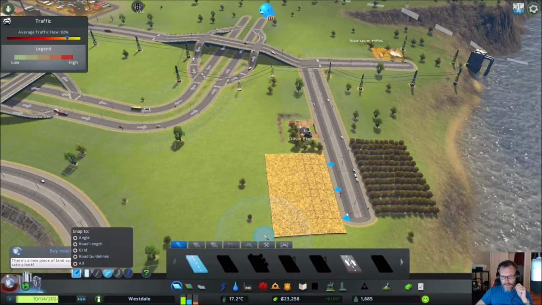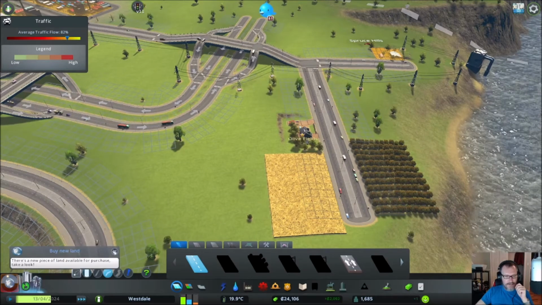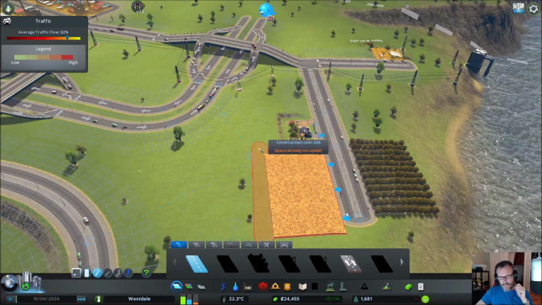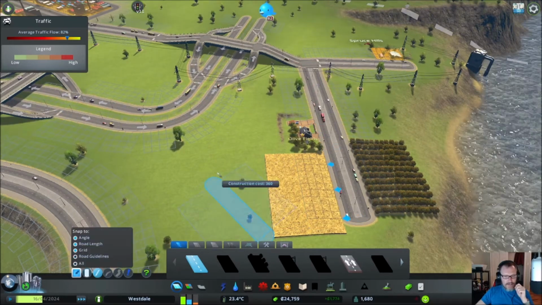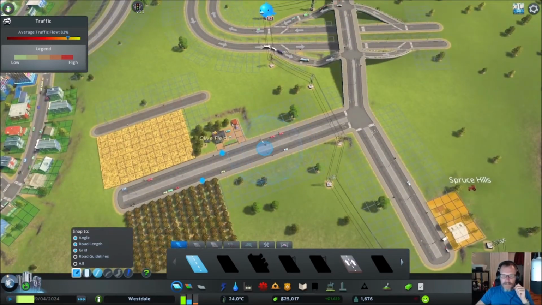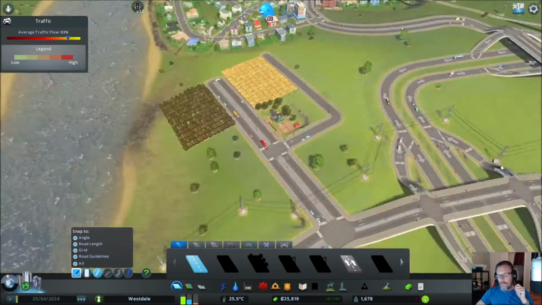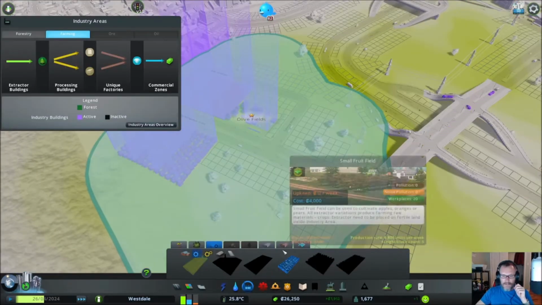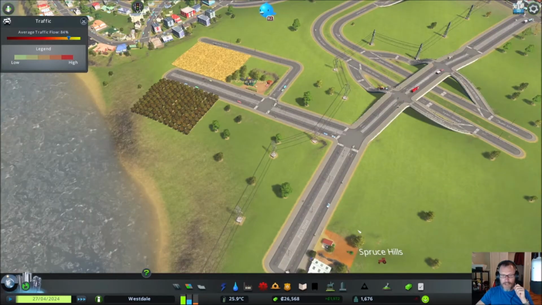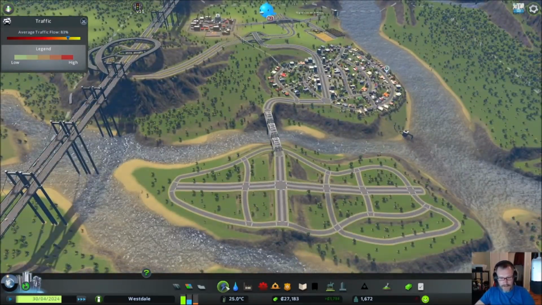And let's do... Oh, we need it straight. All straight. God damn it. Straight. No road guides. And now we need the road guides. There we go. Now we can do the fields over here. Okay. Yay! Okay, we need residential. Which means we need to be able to... Ugh. Okay.